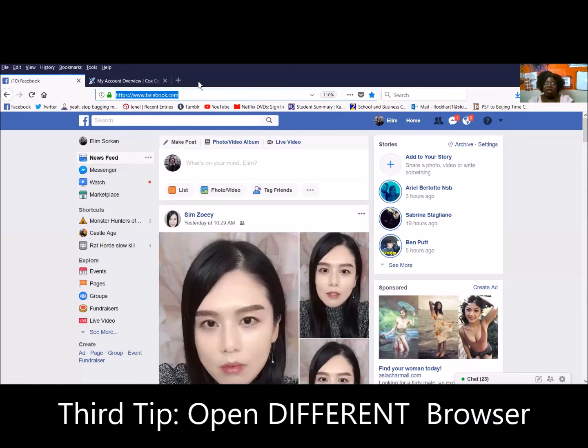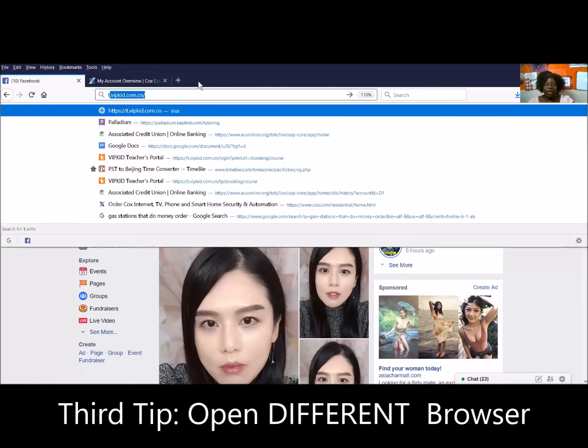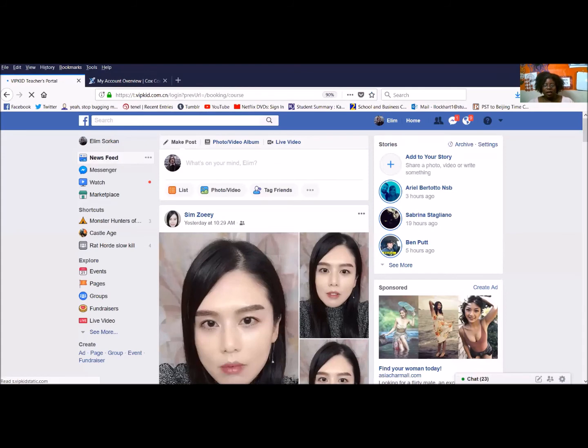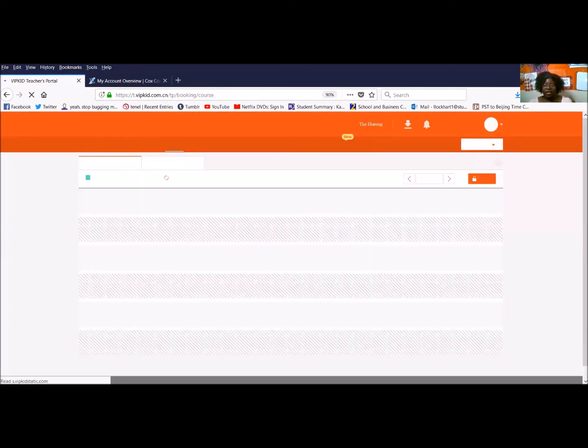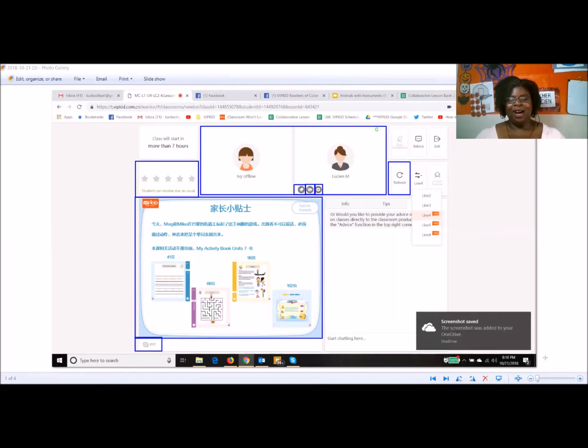I purposely logged out. I purposely moved away from VIPKID so you can see how fast. All right, there you go. It's there. I have to log in, but I'm going to check and see if my refresh has worked. All right, so we've refreshed. We've already loaded a browser. I said Mozilla. You load the second browser that is not whatever you used the first time, okay? And then after you refresh, you come back, you still can't see you or this child. You've only used 30 seconds of your life going through the settings and the refresh. So it's still good. No need to panic.